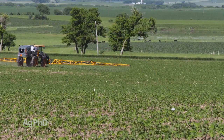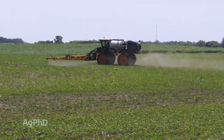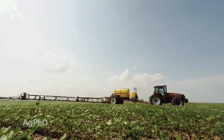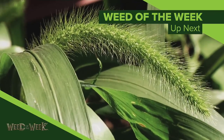We are very excited about both Enlist and Extend — they are great weed control options. You certainly can control weeds with some of the other traits or non-traited soybeans, but you're going to have to use lots of pre-emerge herbicides and spray very early post. Make sure you're staying ahead of weeds if you don't have good options like Dicamba, 2,4-D, or Liberty. Traits can be important when we've got tough weeds to control — can you identify this week's Weed of the Week?